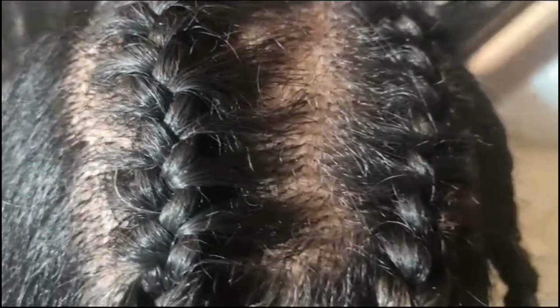So today I'm going to teach you a little bit of two cornrows. One cornrow, two in one. Let's say just two in one. It's an ancient hairstyle. So this one, let's start by partitioning the hair.